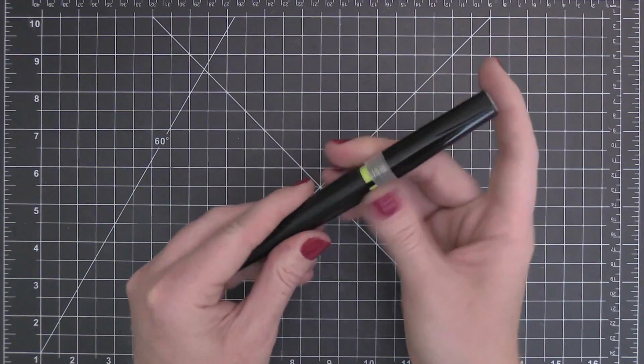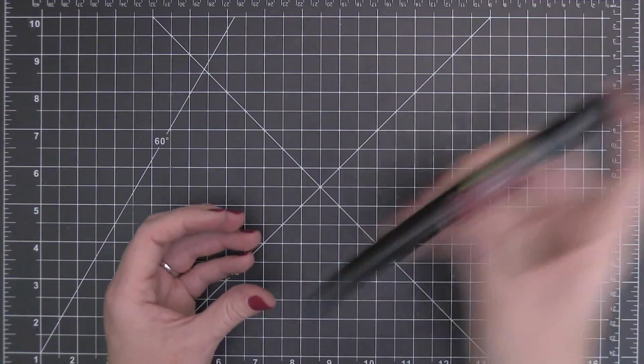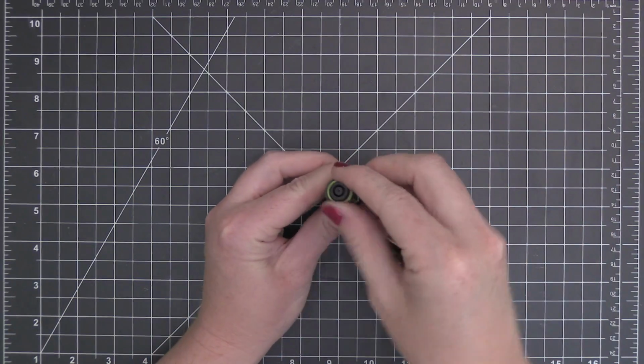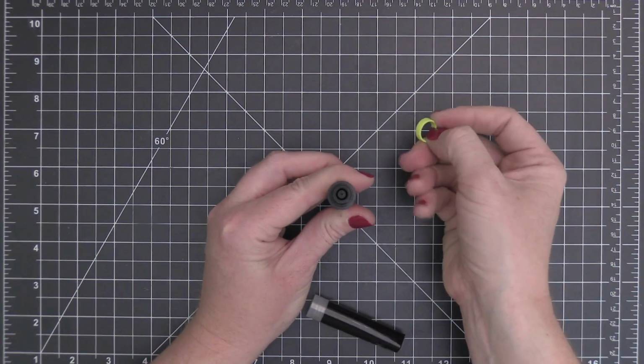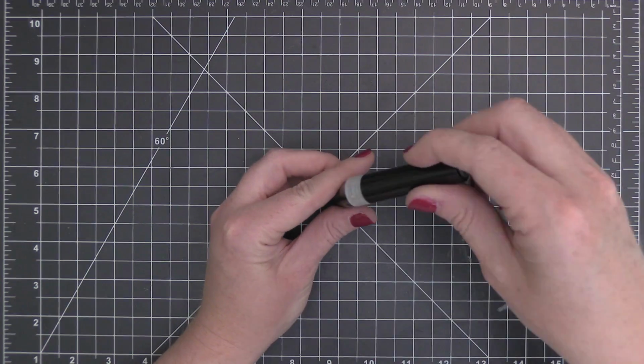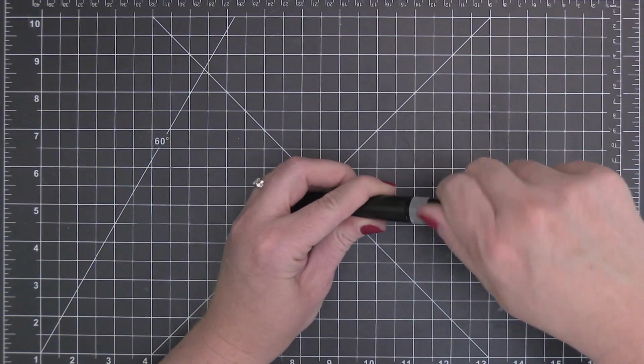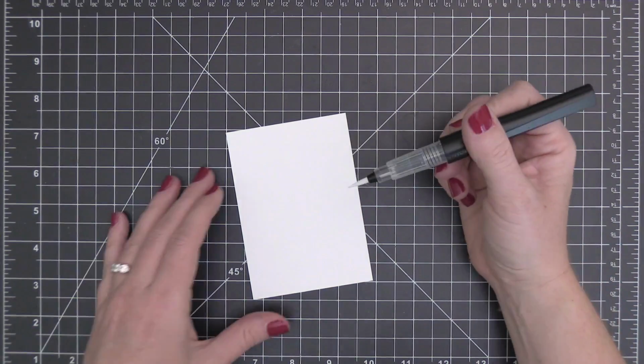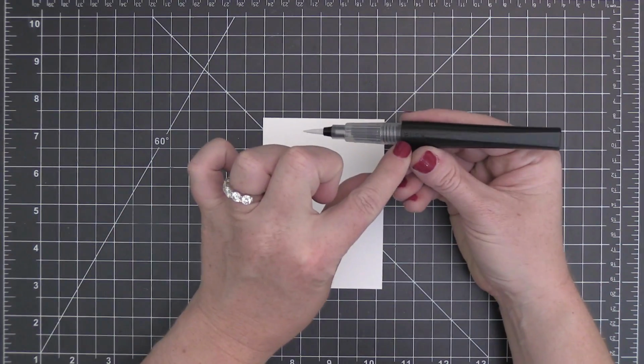Now, when you get these pens, they're going to come just like this. You want to shake them really well before you start to use them. And each and every time that you use them, you want to shake them really well to get that glitter mixed in. You're going to remove that top there by screwing it off, and then remove that green stopper piece. That keeps it from leaking during shipping. And then you're going to screw that right back on until it's all the way flush with the barrel of the pen.